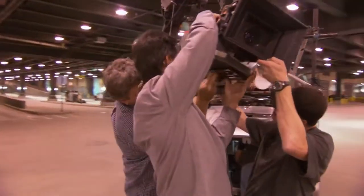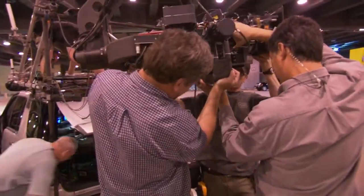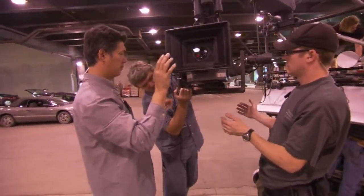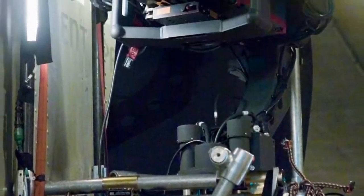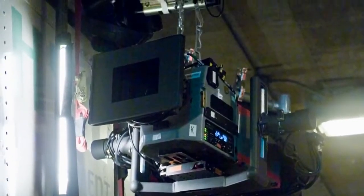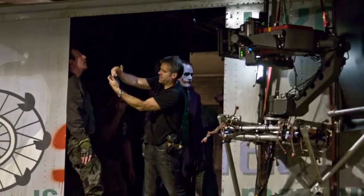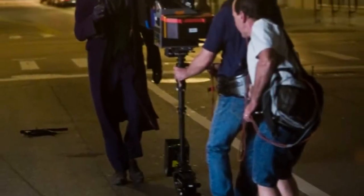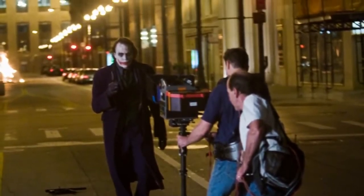We went to the Ultimate Arm boys with the notion of coming up with a beefed up lev head that could handle the weight of the IMAX camera, and they came through for us and built a larger, more robust version of the head that we had been using, and it performed fantastically. And Mike Lewis came up with these great rigs, hood mount rigs for the IMAX camera, side mount off the side of a car. We hung an IMAX camera off the lev head off the side of an 18-wheel tractor trailer with Heath Ledger hanging out the door. And so we really did end up mounting that IMAX camera in every place we would have mounted a 35mm camera. Oddly enough, the size really didn't become an issue in almost any circumstance.